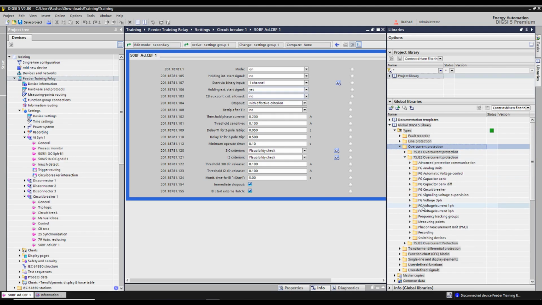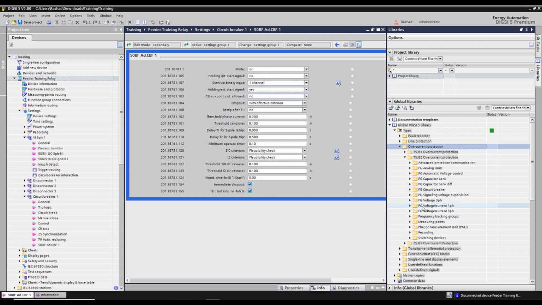Circuit breaker failure function. The topic is quite simple, as we know. I now have a very large group of functions, and to understand it simply, some are about the feeder. So it is related to faults on the feeder, like overcurrent and earth fault. There are other functions related to the circuit breaker itself.